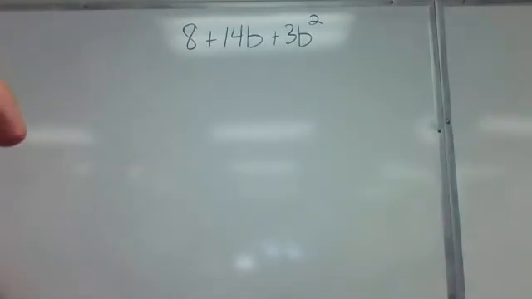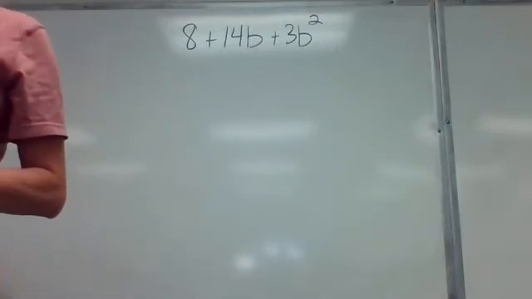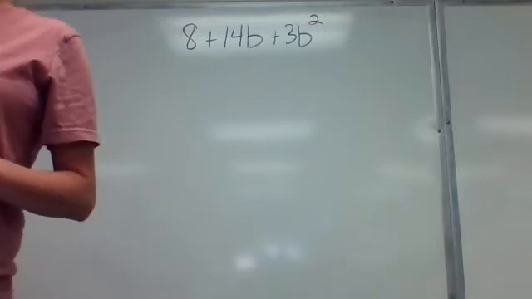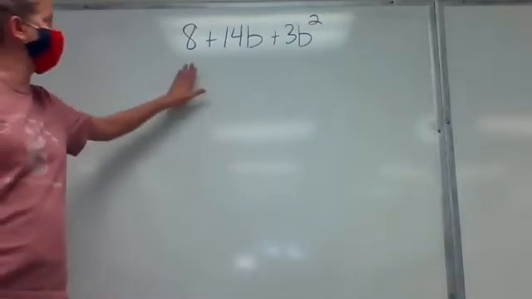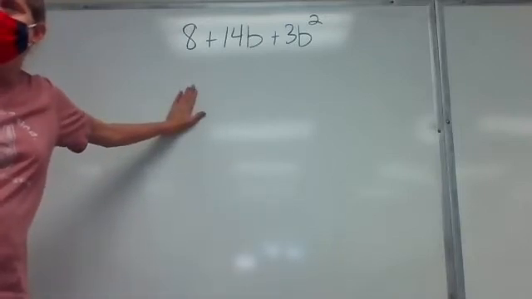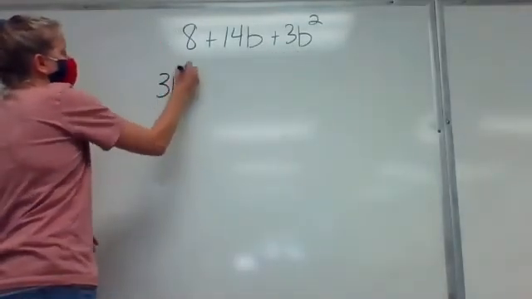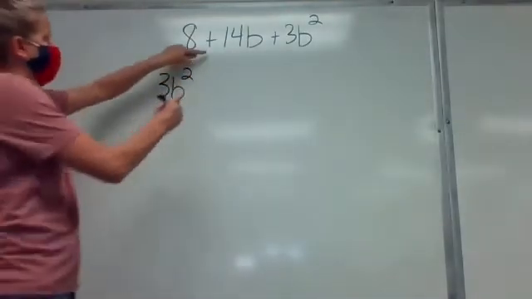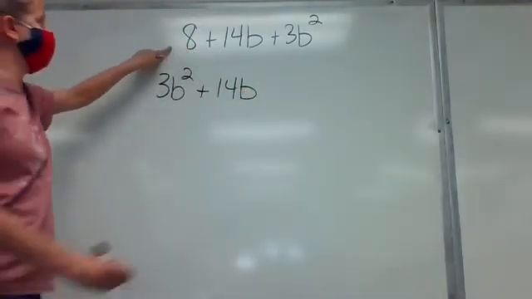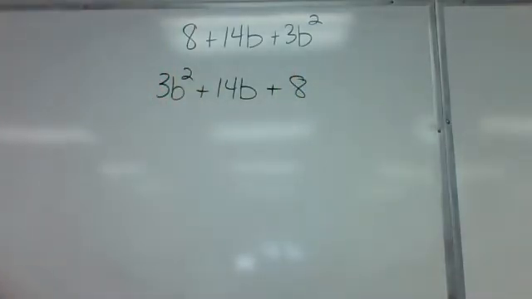Now, when I'm looking at this one, my terms are not in the right order yet. You want your terms to have the exponents in descending order. This should look a little bit different than the other ones you've done. All the other ones you've done, hasn't your x squared or whatever letter they're using been the first term? That's what needs to be. So who needs to go up front? 3b squared. So you gotta rewrite it. Then your b, so plus 14b. And then your constant, which is plus 8. So you just need to rearrange the terms to be in the correct order.